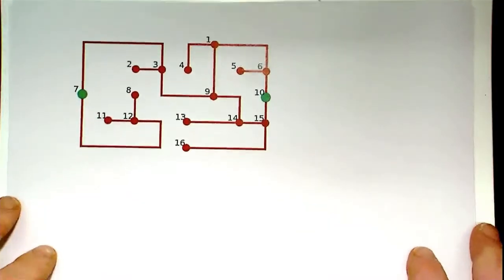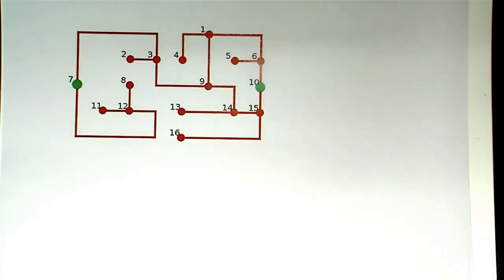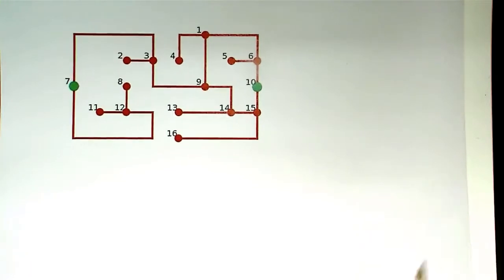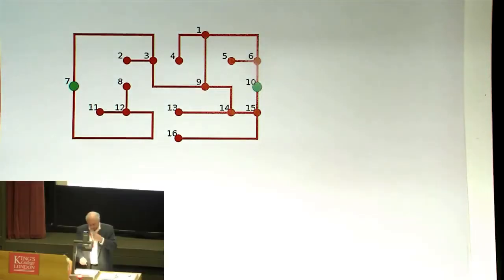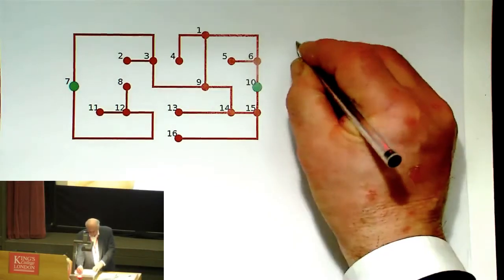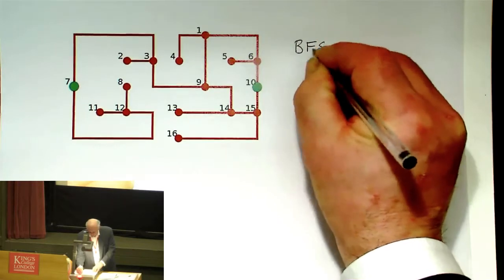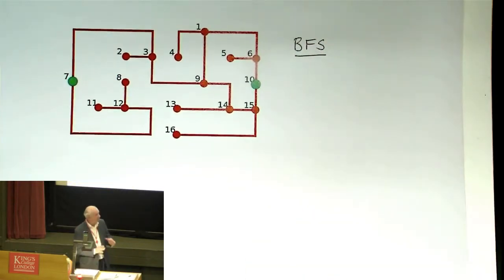Okay, let's do the same thing now with a breadth first search. So I've got another copy of the diagram. And I sort of find this a bit easier to do somehow with the breadth first search. We've done this before when we did the vertex colouring, the same idea. So we're now going to do a breadth first search, and my technique, there are lots of choices involved because you need to choose the order of vertices.